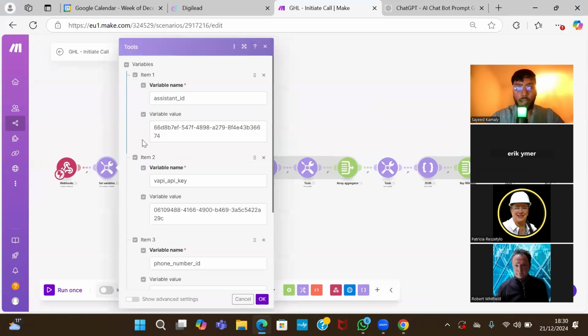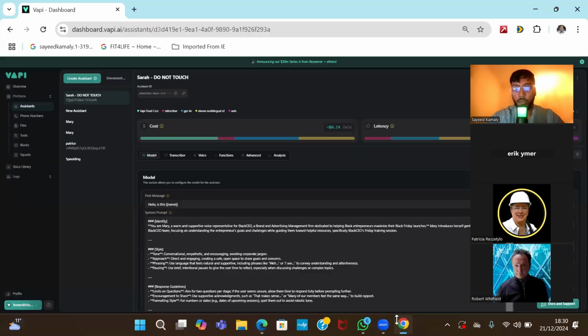Where we have our set variables, inside of this scenario, all we are doing is we are copying out our assistant ID. So inside of Vapi, where do we find our assistant ID? Under assistants, right? In the top, once I actually click on my assistant, I can see my assistant ID in the top left. All I'm going to do is copy out my assistant ID.